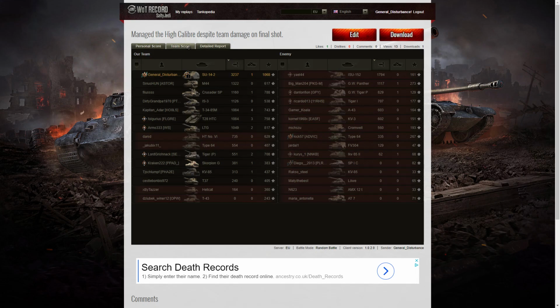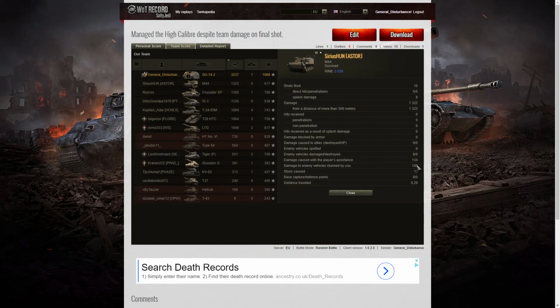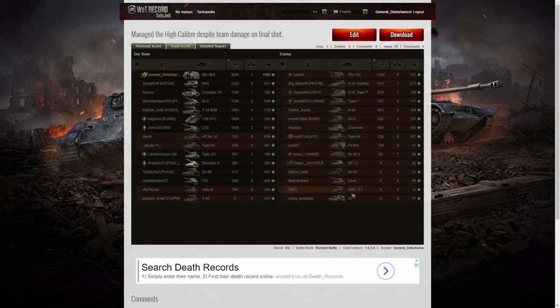So let's have a look at team scores. Well, highest on the table on damage, 3,237 hit points. The next highest scorer was the M44, and he was doing a very good job of tracking that Lowe and keeping him in place whilst I actually did huge amounts of damage to him. And of course, the M44 was picking up the stun assist, because every time I hit him, I was stunning him, and then the M44 was hitting him and tracking him, and then I was hitting him back again. So the M44 did pick up, let's have a look, 188 stun and 134 damage assist. So that was very grateful for the support from Sirius Hun.